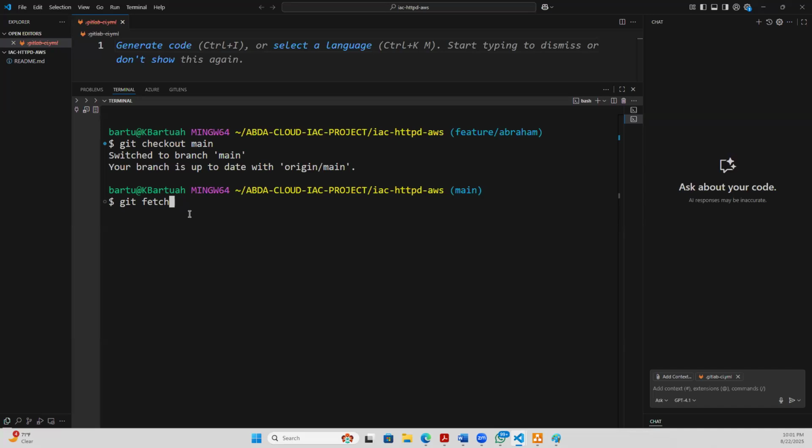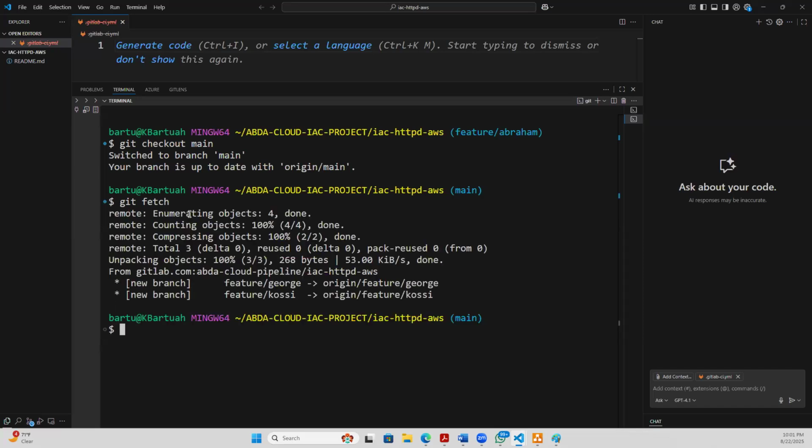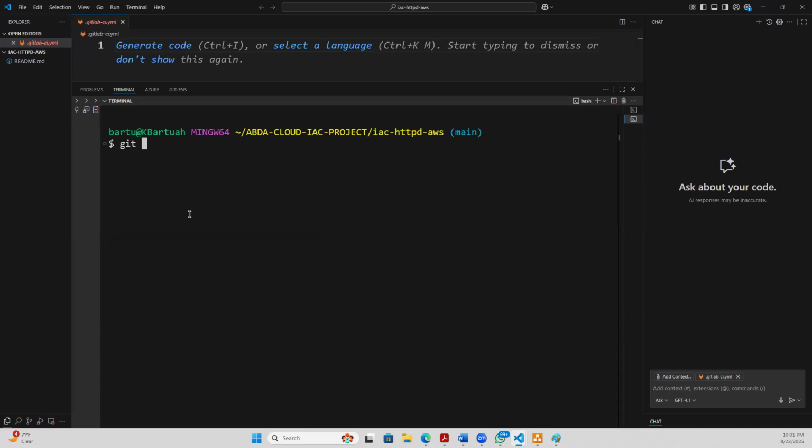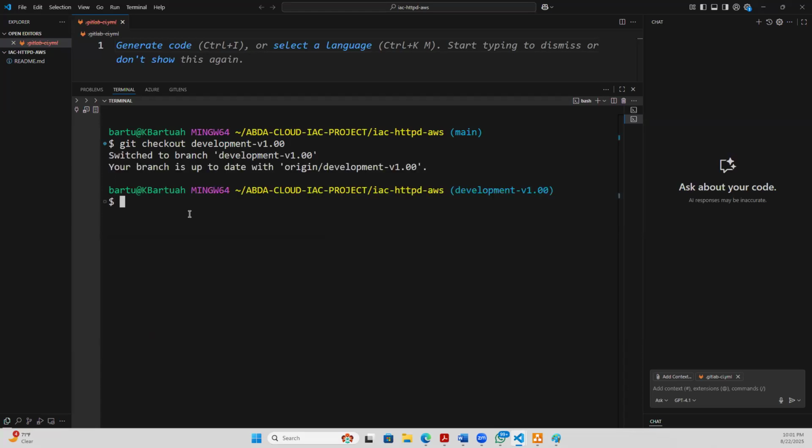No, I don't see it. What I'm seeing here is feature George and feature Kosi. That's what I see. All right, so do git checkout dev, and press the tab key, you'll see development. Yes, I'm able to see development when I press the tab key. Then hit enter, and it will switch you to development.